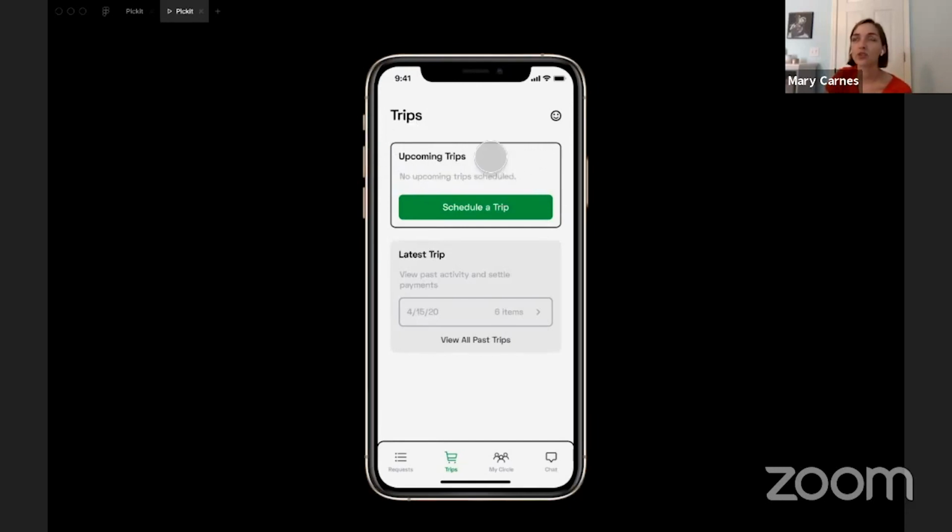It helps to know when a neighbor is going to be going on a grocery trip, so that you'll get notified and say, oh, I actually need something. They're leaving in an hour. I'll just like put in a request for a can of beans or something super random. And that neighbor who's heading to the grocery store will get that request delivered to them. So I did that trip page. We'll come back to that in a second.